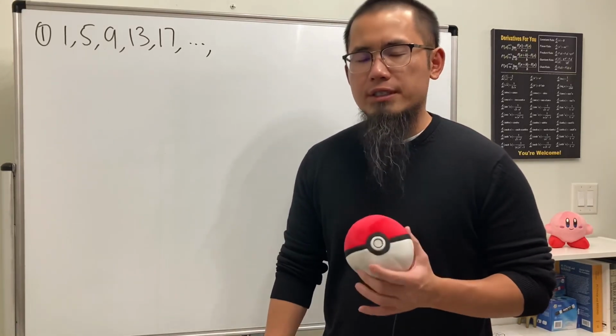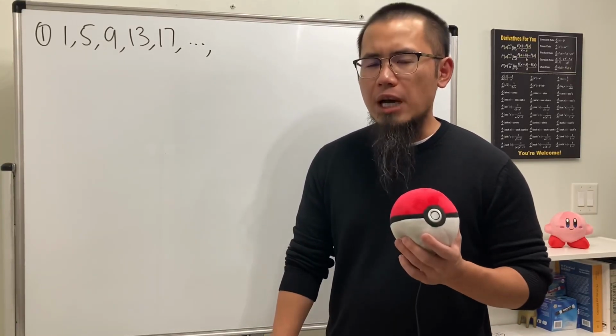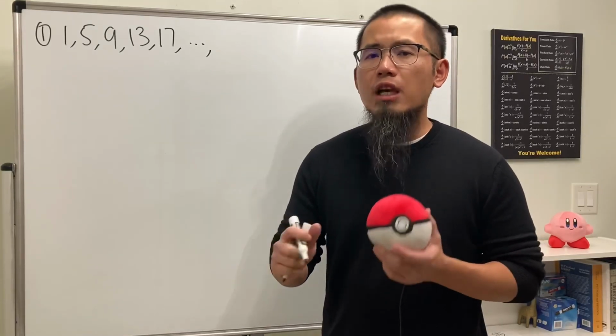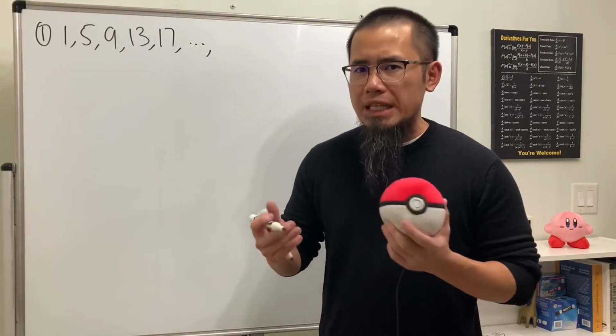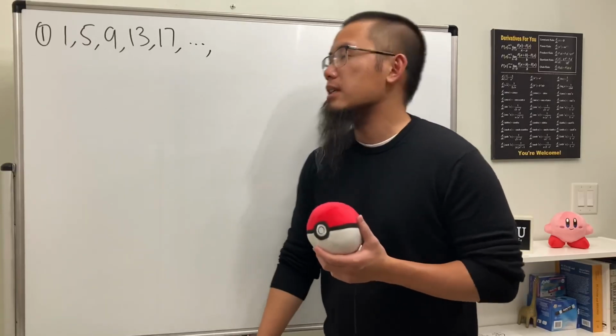When we are given a sequence, how do we find a formula for its nth partial sum? In this video, I'll show you guys 5 examples, and we also see if the nth partial sum, namely Sn, converges or not. So here's the first one.